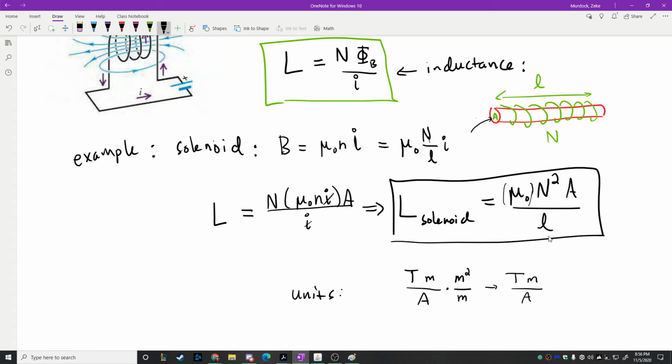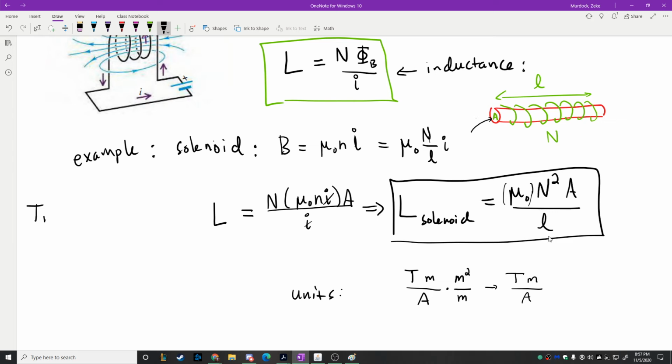A choke. Yeah, sometimes inductors are related to chokes. What's a good way to rewrite this one here? This is called the Henry. Yeah, that's actually right. That's the name of the unit. How do we get to the Henry, though? Because the Henry is something like volts per amp second, I believe, or something like that. And so how could we see that?